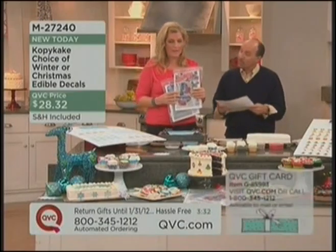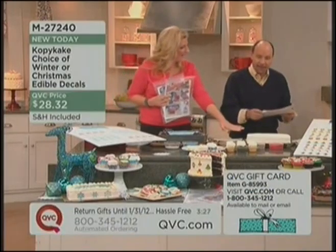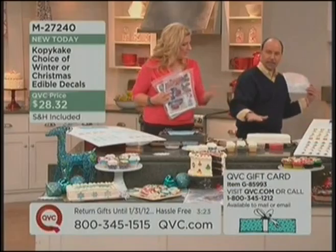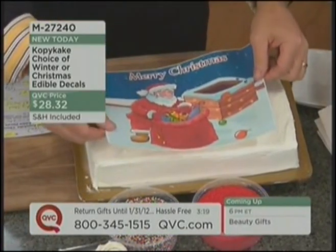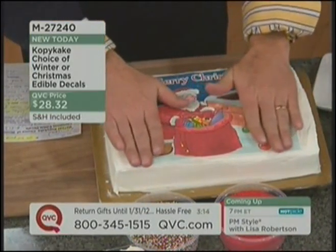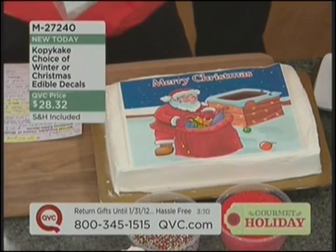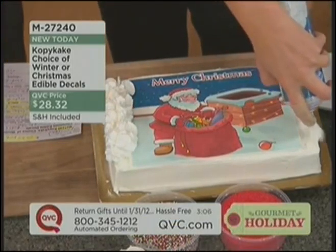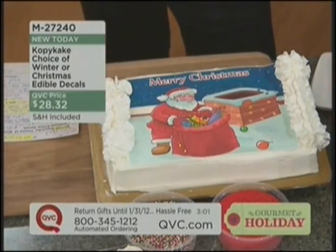Let's show them how easy. In fact, do you want me to go ahead and do it? Because if Dan can do it, anybody can do it. Look at this cake — plain. I made this cake again, it's a plain sheet cake. Your kids can help you, you can assist. Here we go — voila! Get that can of whipped cream. Now look at that, easy. Put a little whipped cream on there. Put some sprinkles on there. My kids would be proud to bring this to the holiday party — much more than the blank cake.